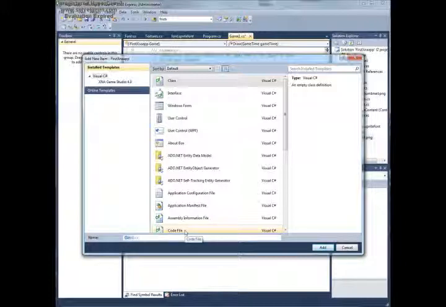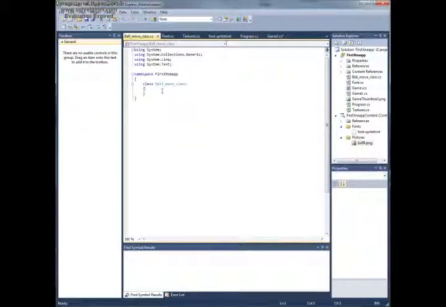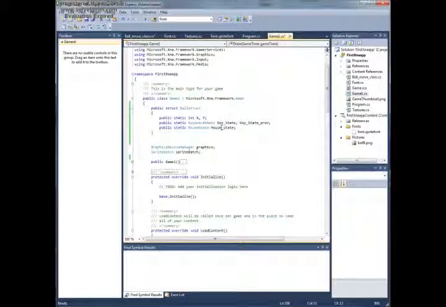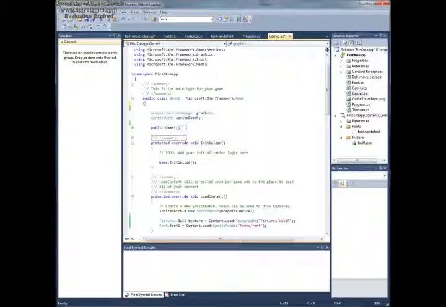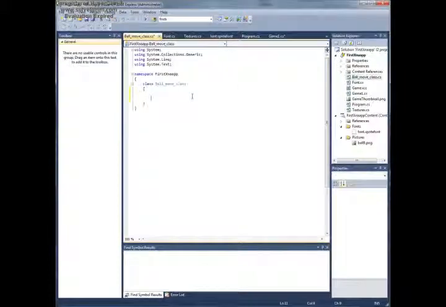So let's make it a ball move class. We've got here the class. What we are gonna do is go to Game1, take the ball struct, cut it off, and go to the ball move class and put it inside.